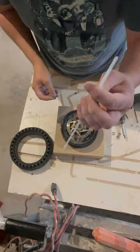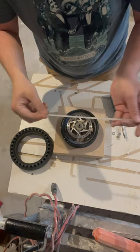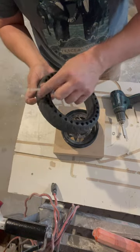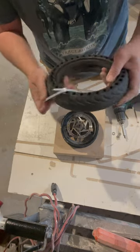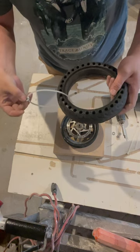Now you wanna get your zip tie and one of your washers, thread it through like this, and put one inside the wheel like this. And just barely put that through so that it won't go anywhere. And so your washer's sticking out like that. And you're gonna do 4 of these.